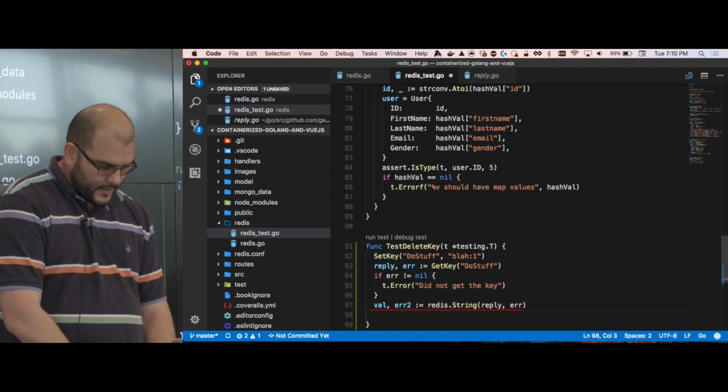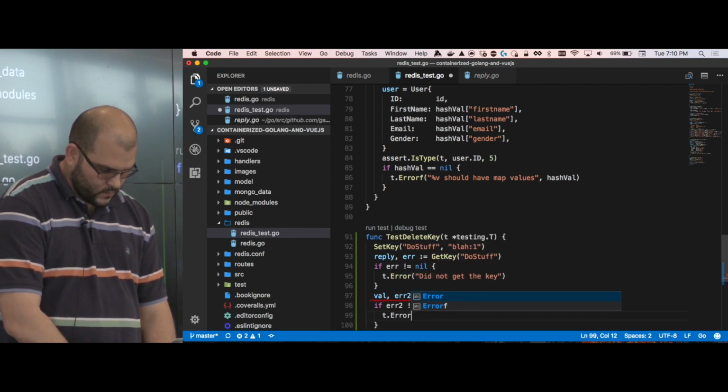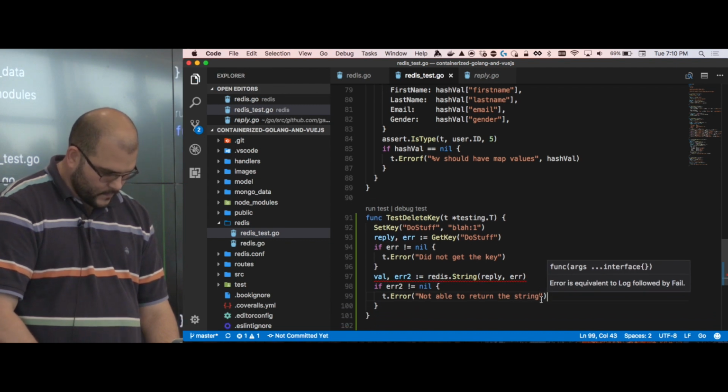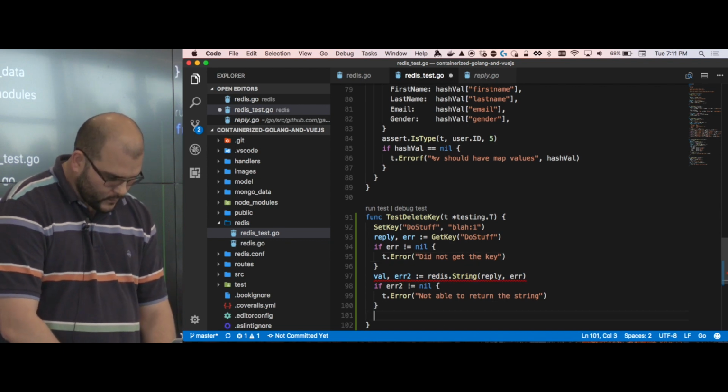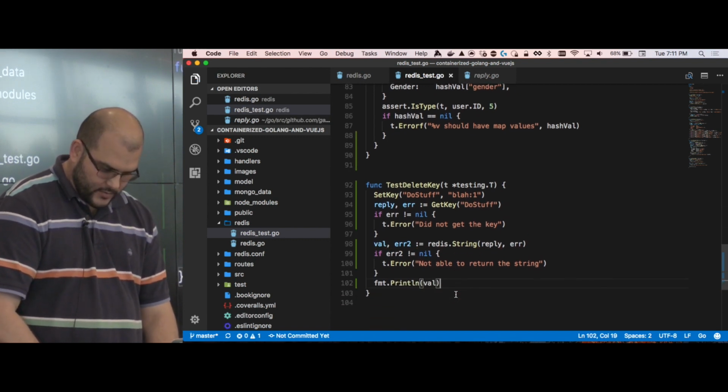Okay. And then so here I'm going to check the error again. Okay. And then we're going to see this squiggly line, val declared, so it's just complaining about that again. And then for this purpose, we'll just print it. Okay, so that goes away.